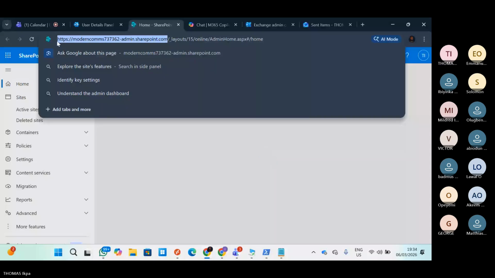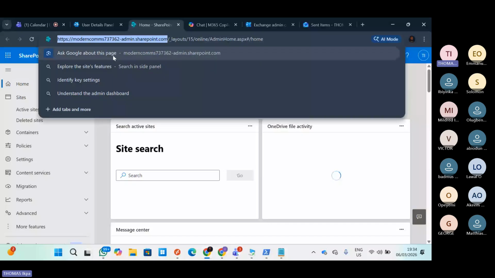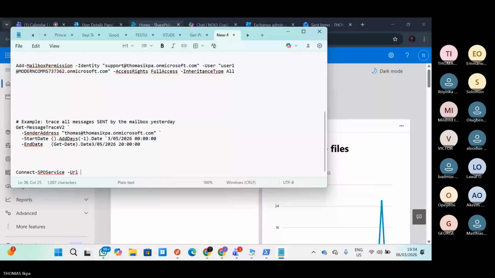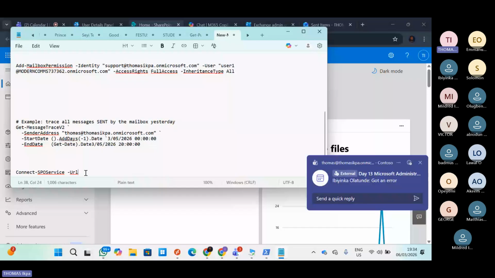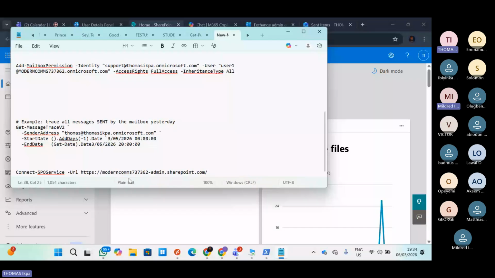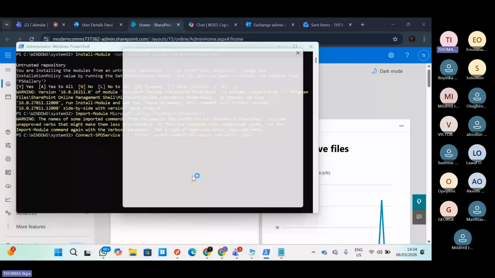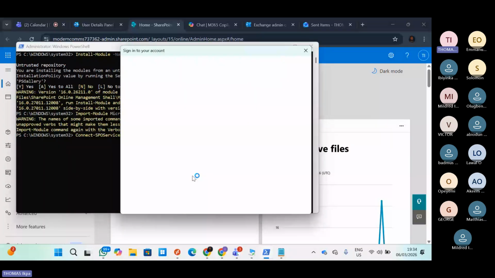You copy it and then come back here, give it a space. I'll paste. Don't worry, you guys that got an error, just hold on. So now I'll copy this, then I'll paste it on the PowerShell. I'll hit enter. It should ask me to sign in again because this time we are signing into SharePoint.